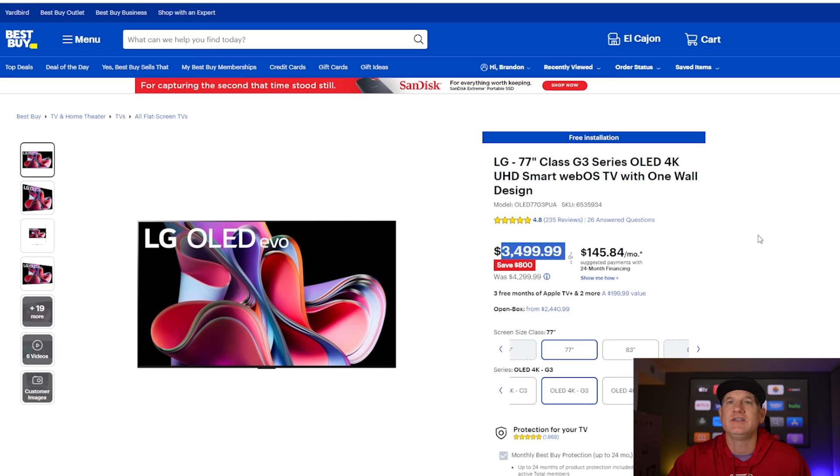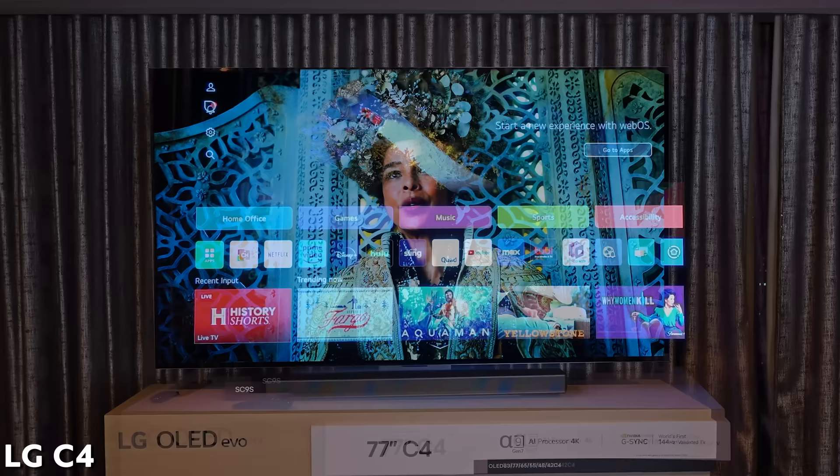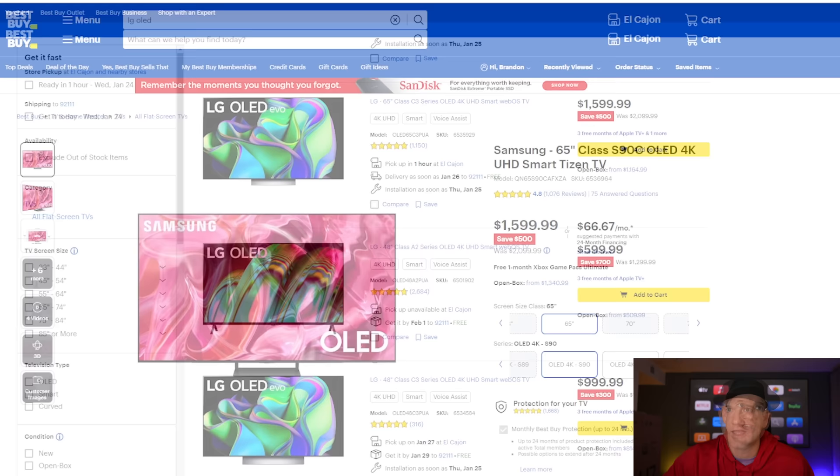If you're looking for one of the best TVs in the world, the G3 is still a better price point than the Sony A95L and they're both very similar in quality. I actually have the G3 and I love it — I haven't looked back. As far as C3 versus C4 goes, I don't necessarily see a huge upgrade this year. It'll have newer webOS usable for the next five years, a little more brightness and incremental improvements. But this is a really good price point for OLED TVs around Super Bowl time. The LG C3 is $1,599 for 65-inch — the exact same price as the Samsung S90C.